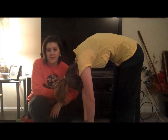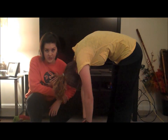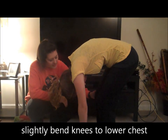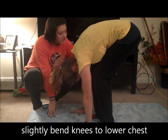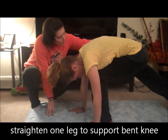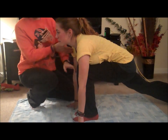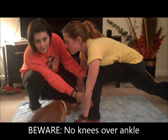So our next pose in the sun salutation is going from the standing forward bend into a low lunge, also known as the Banarasana. So from here, Claire is just going to bend her knees slightly. She's going to place her palms all the way flat on the floor. She's going to extend her right leg straight back. She's going to lower her hips. We're going to lift the chest, okay? And then from here, we want to make sure that her knee is not over her ankle.